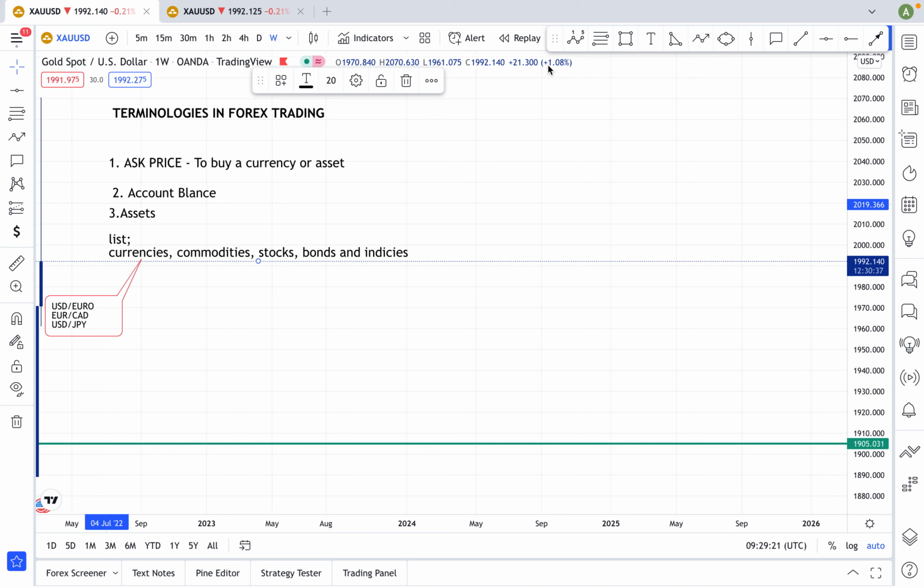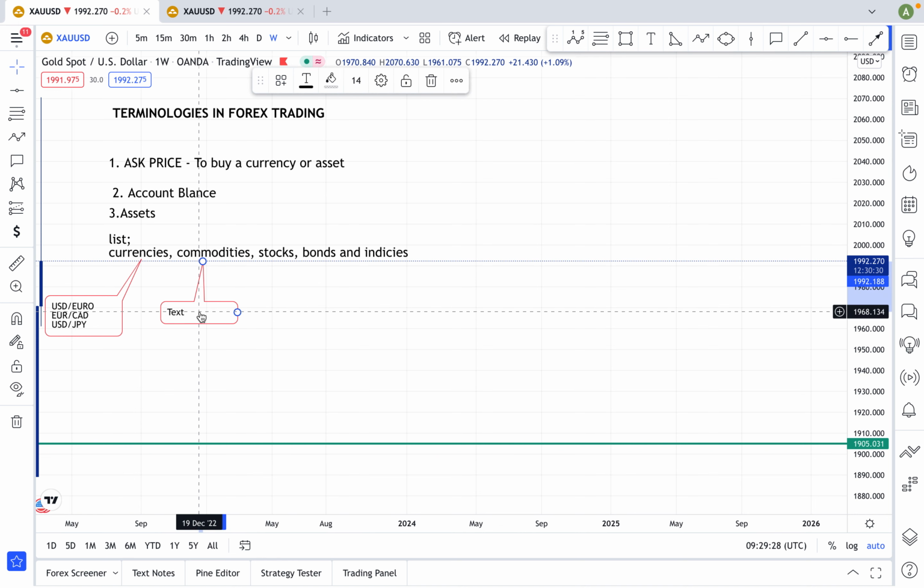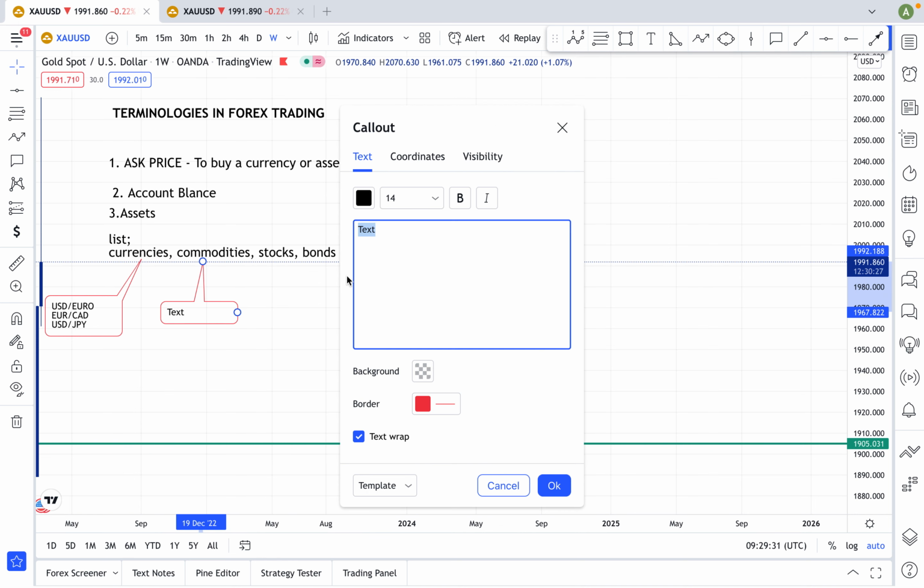So if I ask you now, what is the asset that you are trading? I'm trading currency, I'm trading commodity. What are the commodities that we have? We have a lot of commodities that we can trade. We have gold. Gold is a commodity, say gold USD. We have palladium USD. We have platinum USD. We have silver. You can trade silver, oil, and a lot of other things. You can trade yeast, wheat, a lot of things in the forex market.